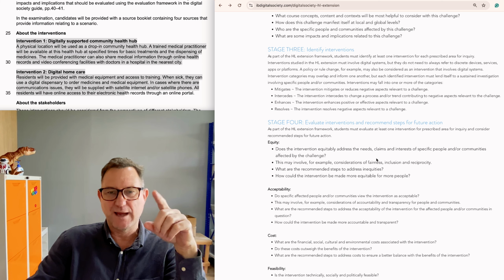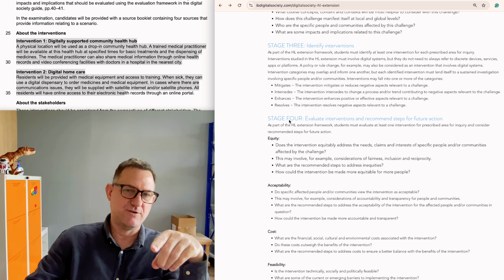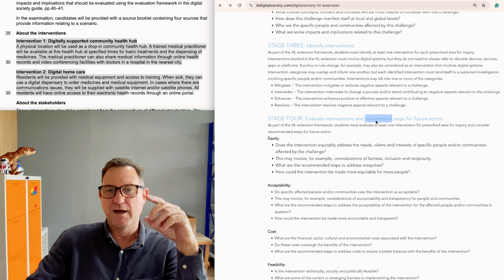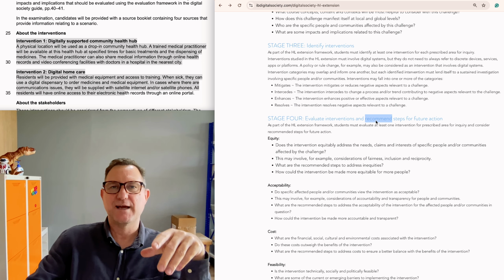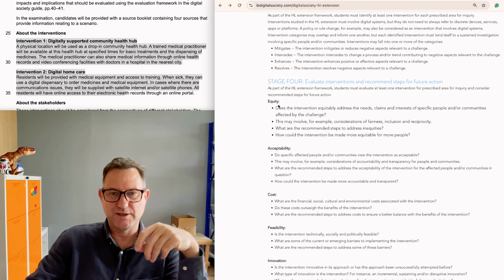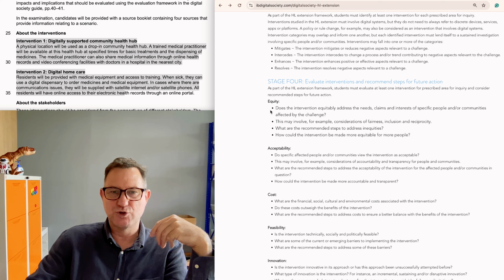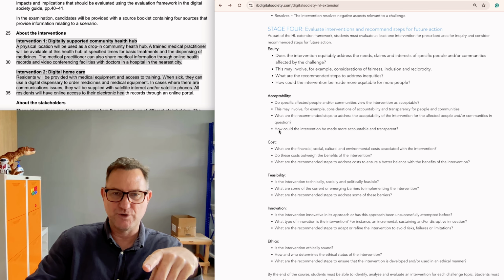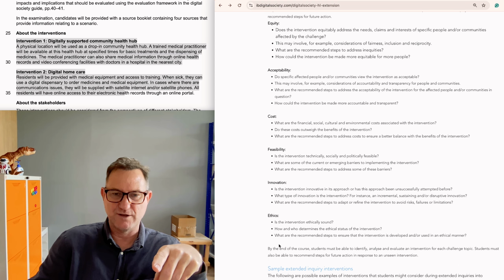But you also must evaluate these interventions and make some recommendations about these 2 interventions. And the IB specifically talks about how to evaluate and which addresses these areas as well.